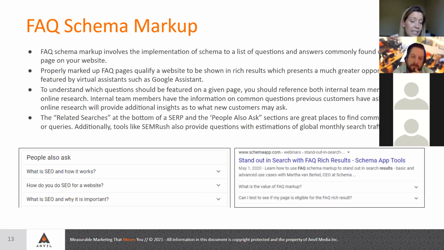And when you do successfully implement FAQ schema markup, what you'll see on the right-hand side here is, along with your standard title and meta description, right underneath are the actual questions and answers that you have programmed and included within the code on your page. So again, you're making your results stand out.